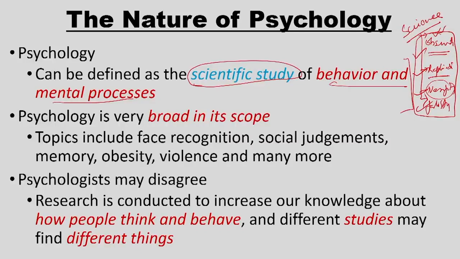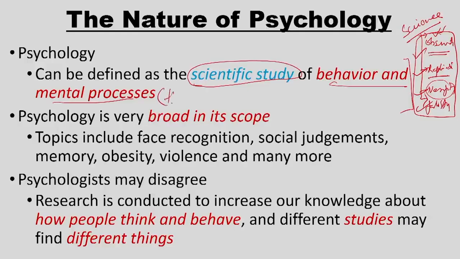What are mental processes? Mental processes are those mental events which take place in your mind, or for our purpose we will say the brain. Things like memory, perception, thinking, decision making, all these are mental processes. These are covert processes in the sense that they are not visible to you, but they happen in your head. And these processes actually make you take a decision. And so, these are called mental processes.